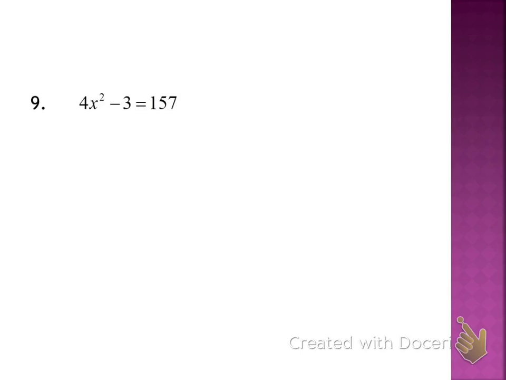Number 9, we're switching it up again. How is number 9 different from the last couple that we did? No parentheses. So what are we trying to get alone before we square root? The x squared. Okay, so we need x squared to be alone before we can square root. What do you think we need to do first? Add 3. So go back to how you would solve an equation. If the squared wasn't there at all, I think most of you would know to add 3 first.